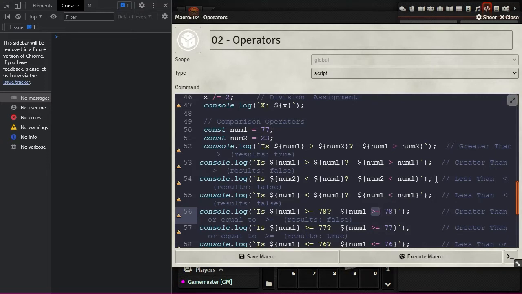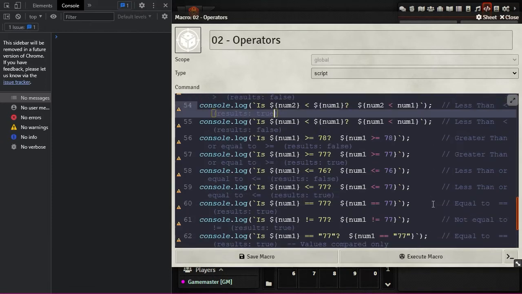I do the exact same thing with our less than. First I ask: is number 2 less than number 1? You'll notice I changed them, and that will give us, does that give us true? I wrote the wrong value there, because number 2 is less than number 1, so maybe I need to proofread my notes. This should be true. Then we have number 1 is less than number 1. Same thing as above: it's equal to itself, so it's definitely not less than, and we will get false there.